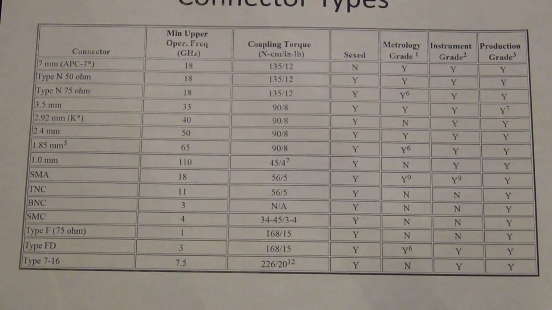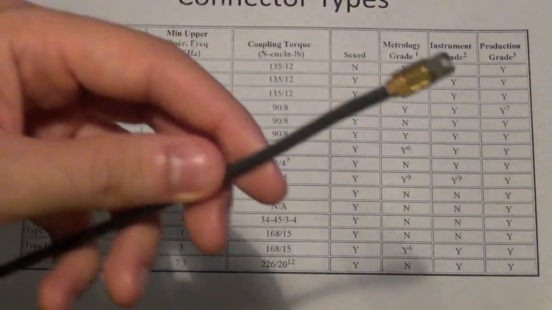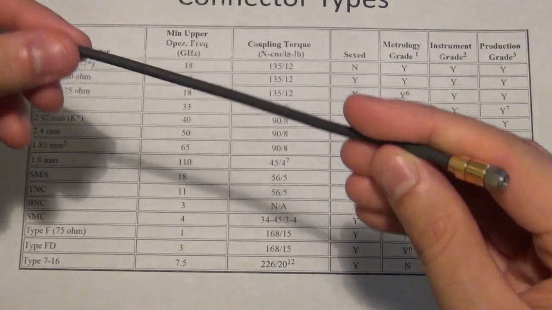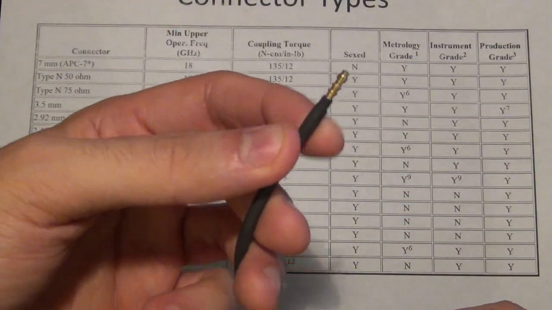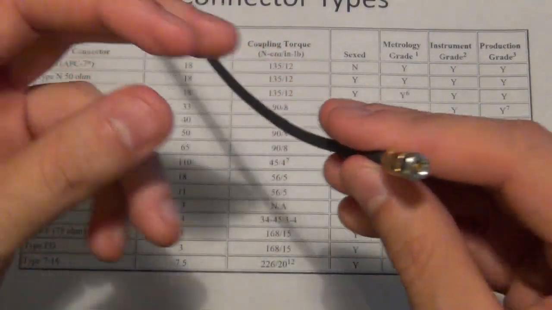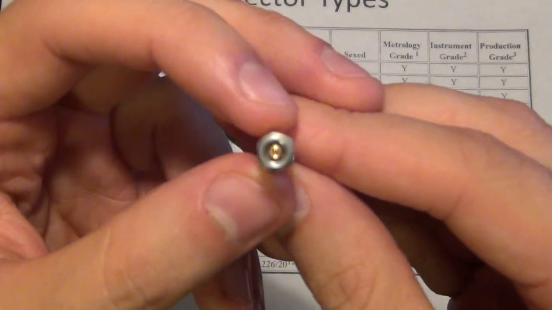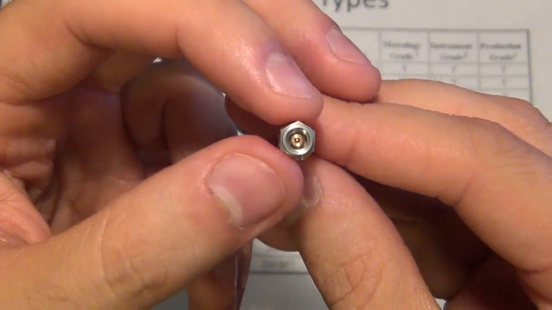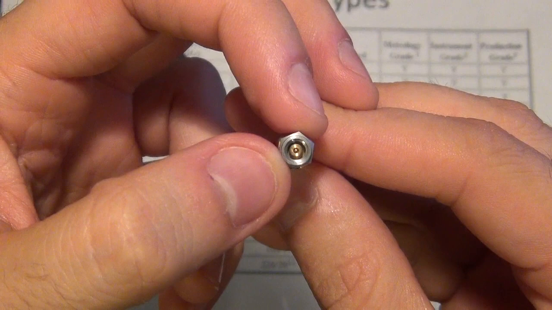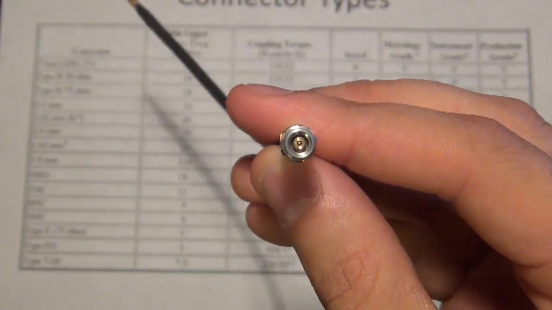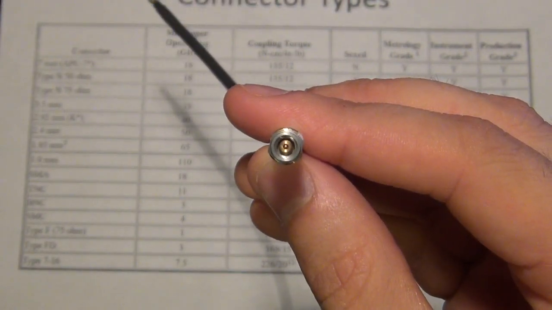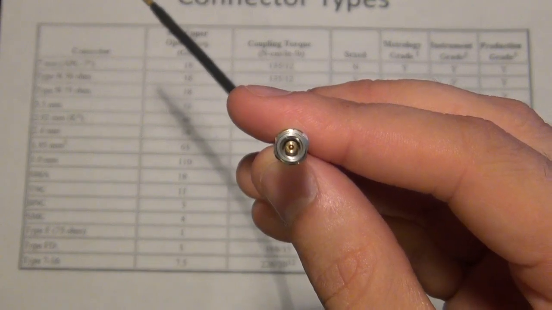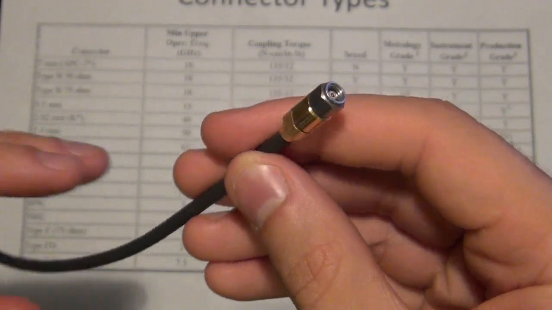And I also have, of course, a 1 millimeter cable to show you. So this is a broken cable. You can see the other end of it is broken. I've removed the connector so you can see what it looks like. But here's the center tab. Take a look at this. You can see that the center tab has a 1 millimeter dielectric. This cable will work all the way up to 110 gigahertz. This connector is extremely fragile. You have to be very, very careful with it.